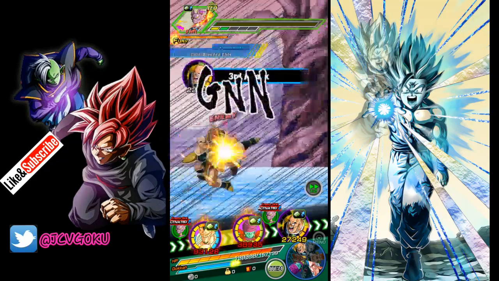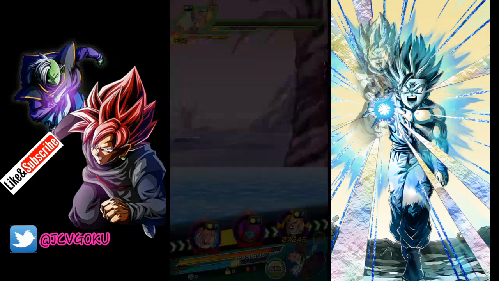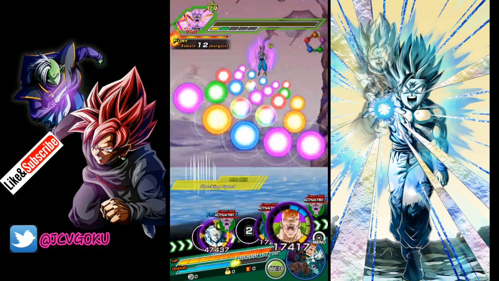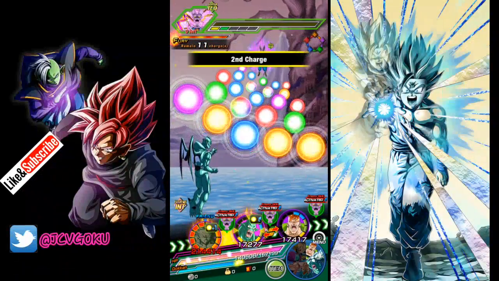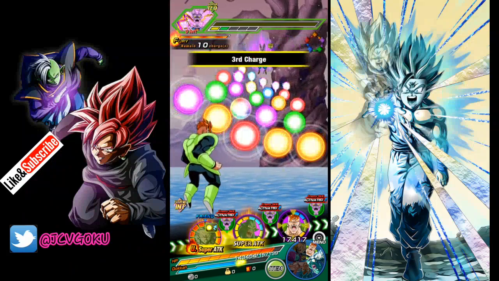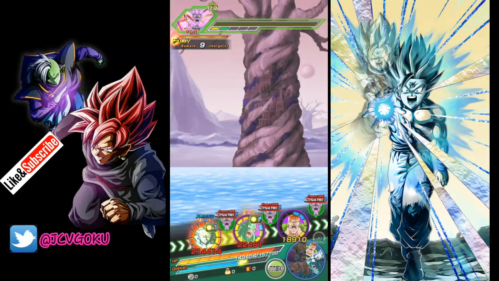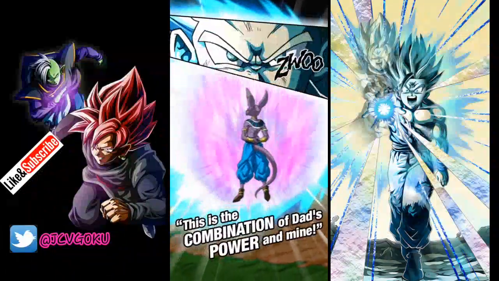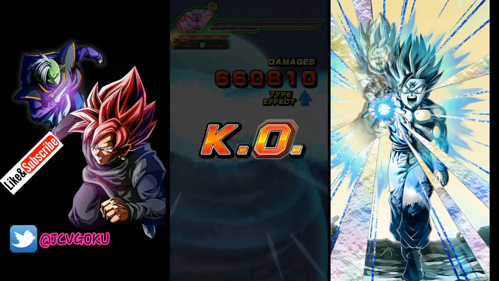And there's a fear mode. Let's see if we can beat him without using any items. Give all these to Gohan. Lower that attack some more. See if Gohan can take him out. And he's done.